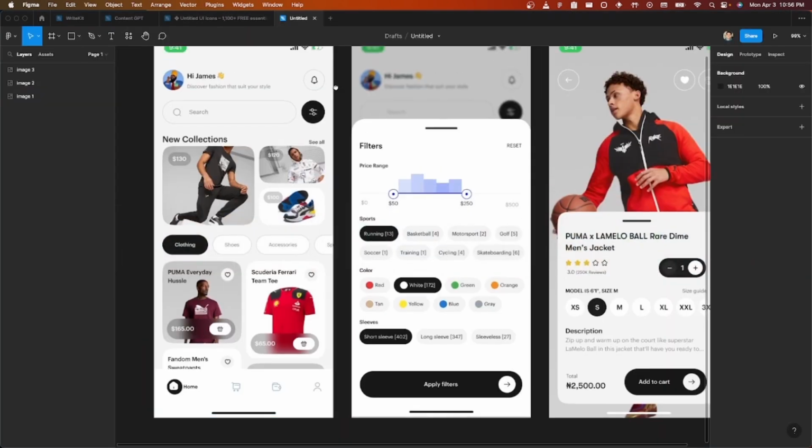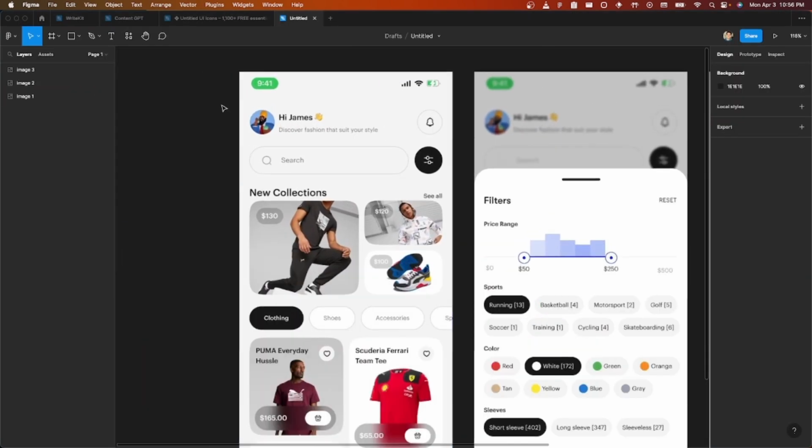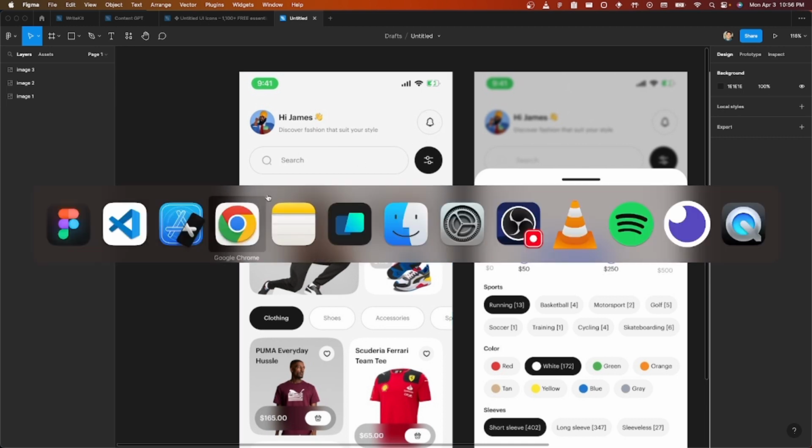So let's break it down. We need a header. It's a row, and inside the row there are 3 views. First view will be the avatar, and then there will be a column with a title and a subtitle, and then there will be an outlined icon button. So yeah, let's do this.